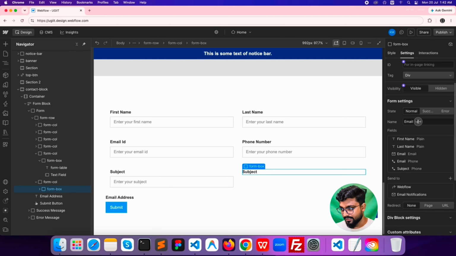And this is my form col, and this is my form row.